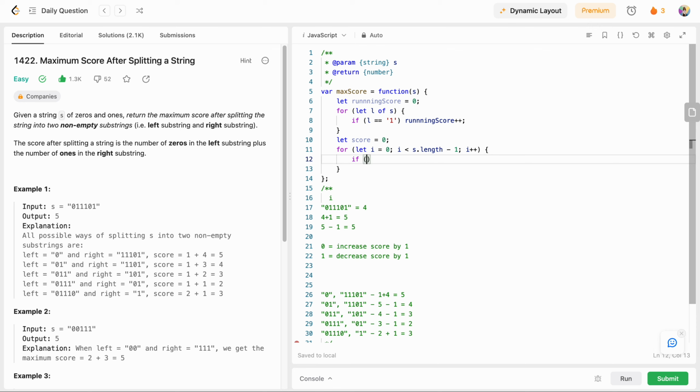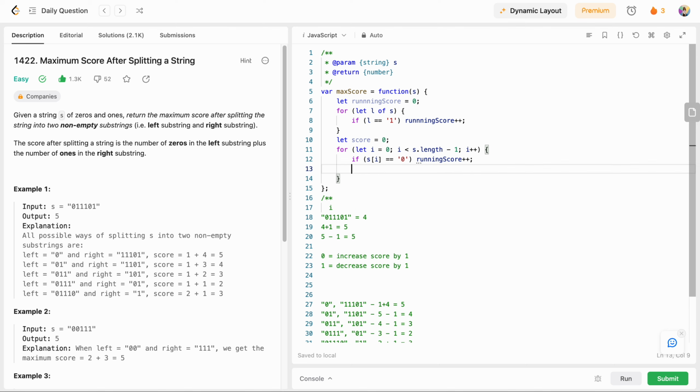Now if the character at index i is equal to 0, then we increase the running score by 1, so running score plus plus.